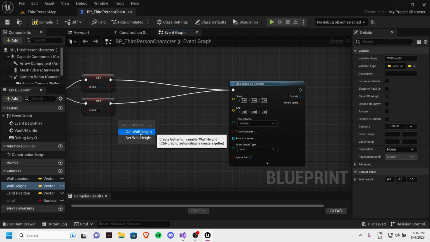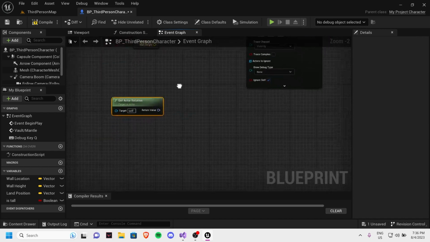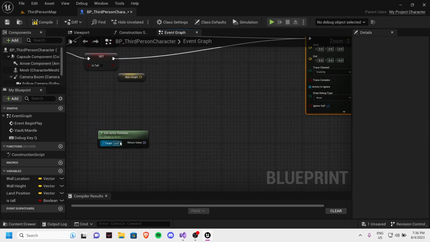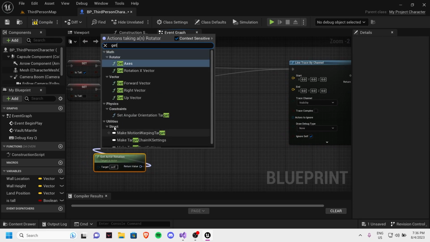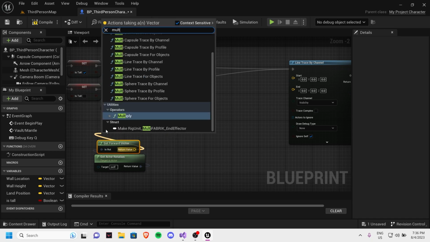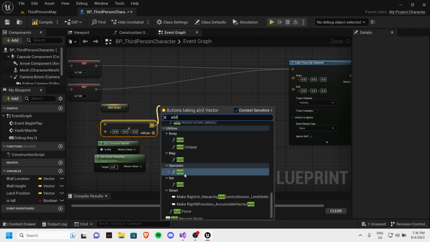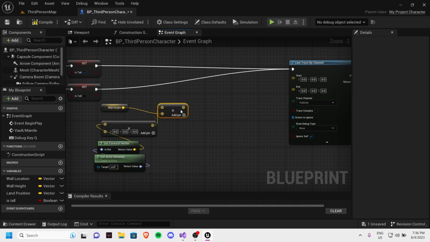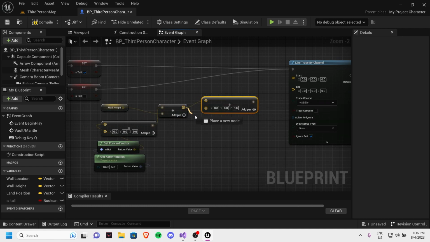So let's get the wall height and get actor rotation. Let's move it actually forward to save up some space and make it look cleaner. Get forward vector, multiply it, add to the wall height, another add node, and then subtract.